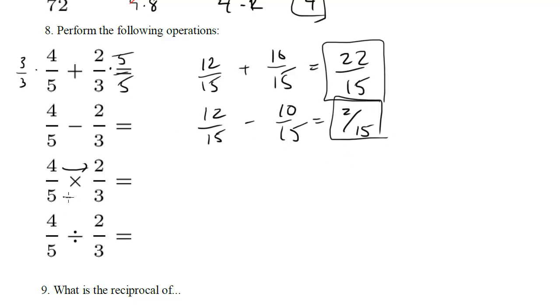Now when you're multiplying, you don't have to worry about the denominators being the same, you actually just multiply across, so this is simply 8 over 15. And here when we're dividing, it's pretty much the same thing as multiplying, but first what we want to do is, if we divide by a fraction, it's the same thing as multiplying by its reciprocal. So we'll make this a multiply, and then we'll flip this, we'll make this 3 and this 2, flip that fraction over. 4 times 3 is 12, 5 times 2 is 10, which then reduces down to 6 fifths. So those are the answers to number 8.